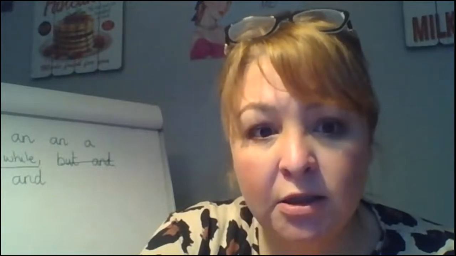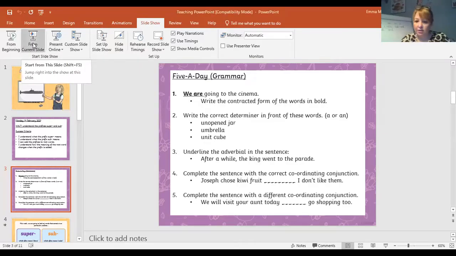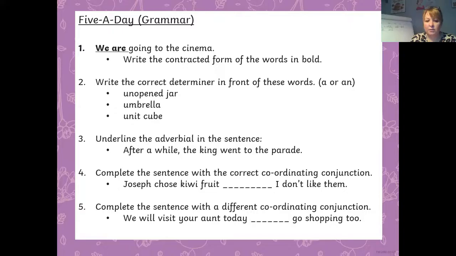I'm going to go back to sharing my screen and I'm going to go into PowerPoint. So from this slide, you'll probably see it a little bit bigger, just like you would in the classroom, when it decides to work. There we go. And just me as a little face in the corner.